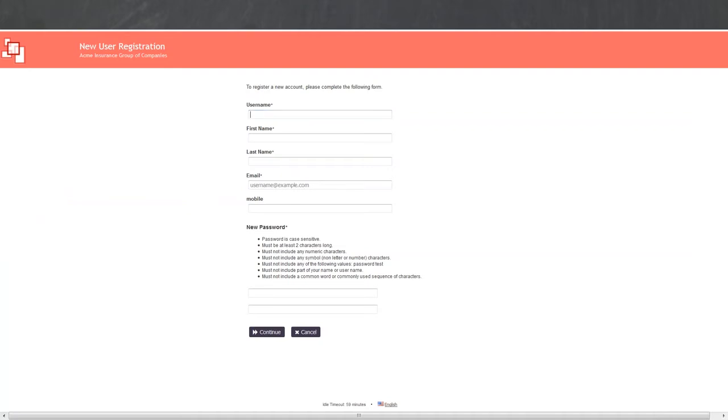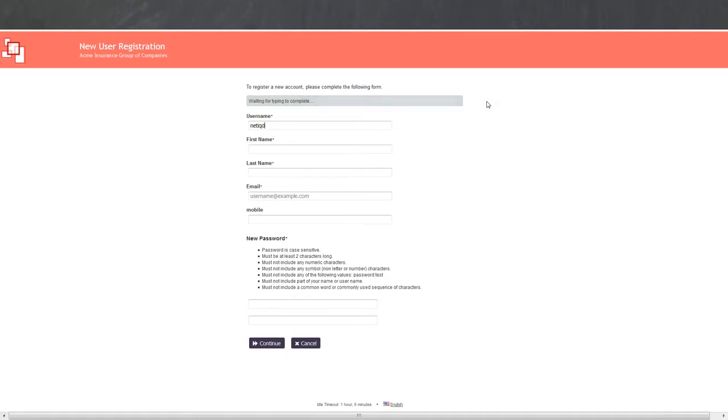So I'm going to go ahead and, now you can dictate what you want to do here, but this is an element of a sub-process or another feature module, if you will, of Access Manager. So I'm going to choose a username. So let's go ahead and keep it similar. We'll just call me NetIQ Demo. I'll have my first name, NetIQ, if I can see that. My last name, Demo. And then my email address that we just talked about. And then I can also elect to put my mobile phone number in here. Again, these are policies that you can dictate. I'll go ahead and put mine in here.